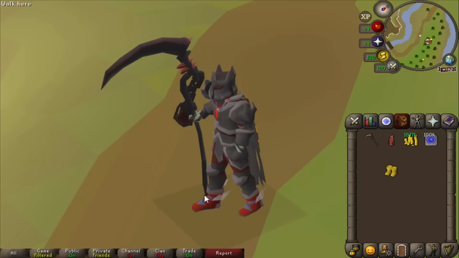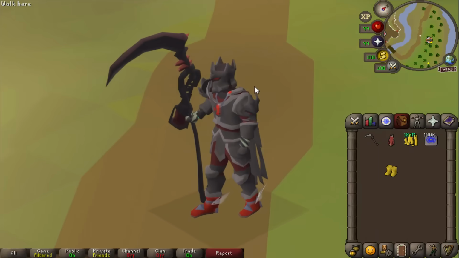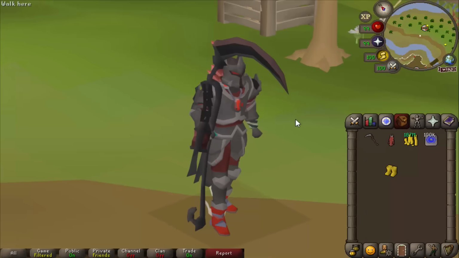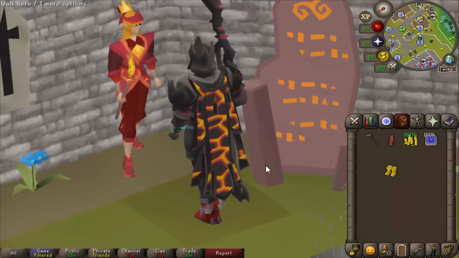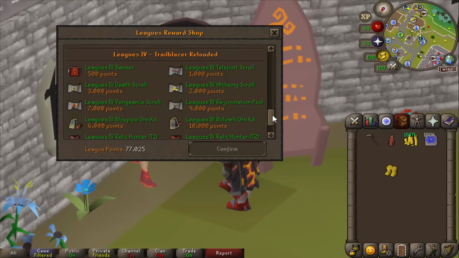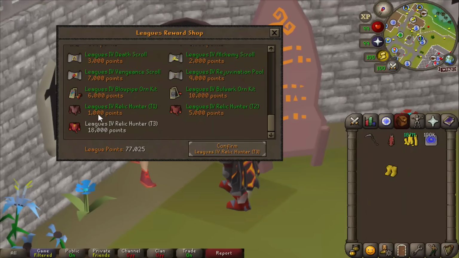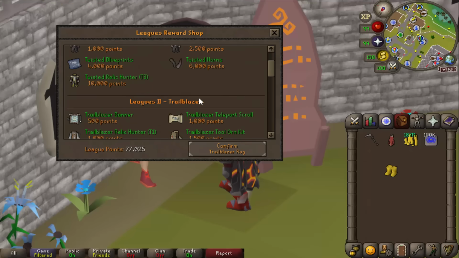Now, Deadman, not normally short on controversy, but this time the controversy surrounds the main game because you can now get ornament kits from Deadman Armageddon. Look at this bad boy scythe right here. Now, Deadman is going down a similar path to Leagues, whereby you can buy items in the main game with points you earned in Deadman mode. So, as I'm sure you're probably aware, I can buy a bunch of different league rewards from all the different leagues with my league points.